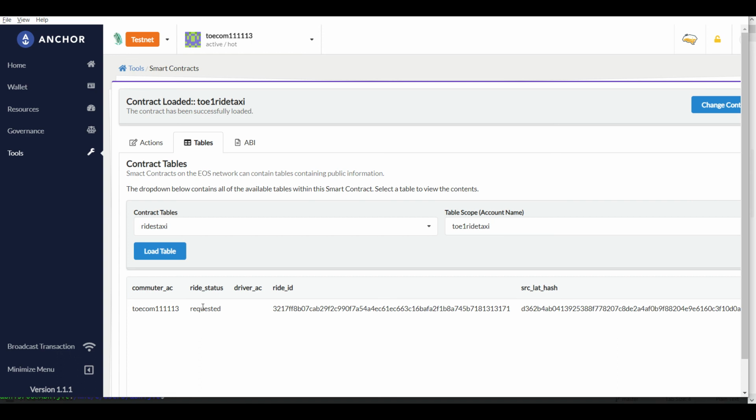So we now have to match an algorithm. So this request has gone to the server, and correspondingly based on the algorithm, whichever driver is nearby is going to be assigned.